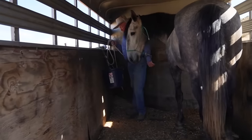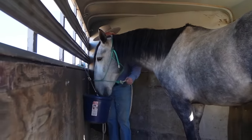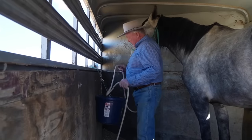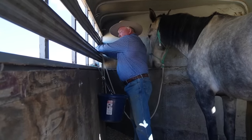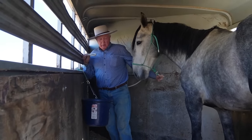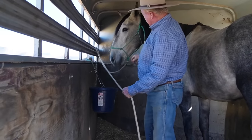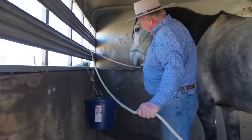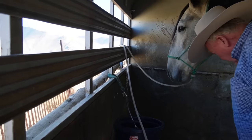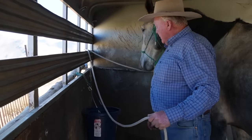Now, the big deal with me is the correct way to tie a horse in a trailer. We got stock trailers. It's not my fault if you got the tilled out 3-bedroom with the king size bed and no room for a horse. That ain't my fault. So what I do is I tie them so that the lead rope is long enough where they can back up away from the wind going down the interstate, but they can't get their head lower than their knee. And that way they don't start getting bothered and put their leg over the rope.